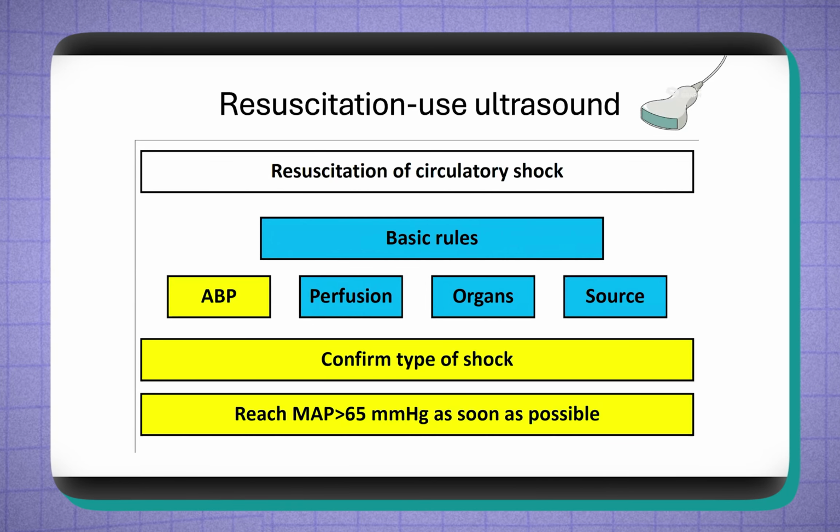Pump means heart. The tanks are the vessels, the reservoirs, that's the venous system. And the pipes are the other major vessels like the deep veins, the arteries, and the aorta. If you want to look for a cause of shock, you look at the pump, the heart and its contractility. If it's reduced, it's a cardiogenic shock. If it is normal or slightly increased, it could be hypovolemic or septic shock.